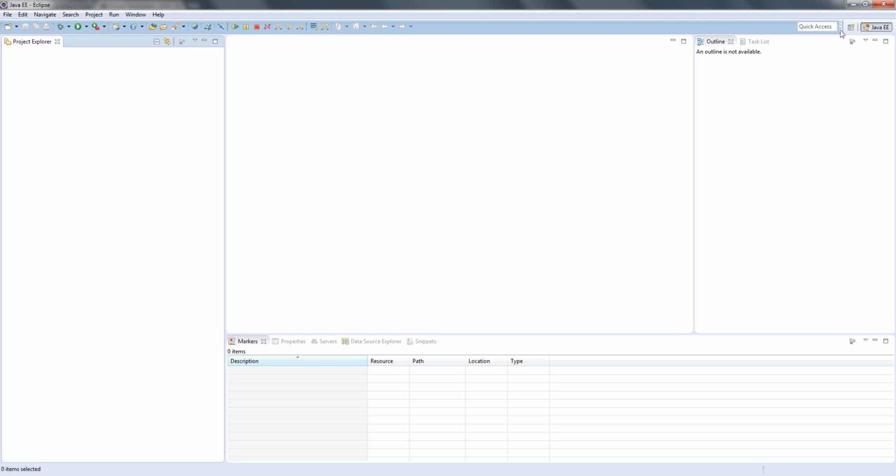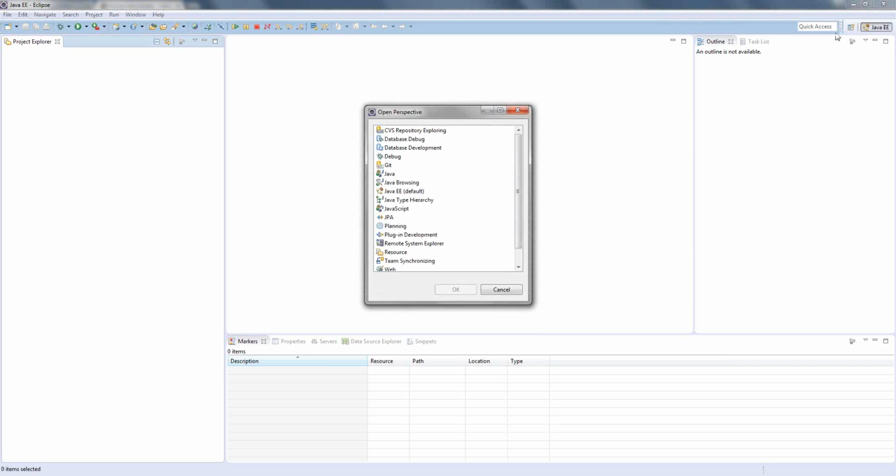Now, there are two types of applications you can develop here. I'm just hovering here. Just focus on this bar; once you click it, it will show Open Perspective. Perspective is something like what applications you are going to develop. We need to worry about only one thing, Java and Java EE. So just think about only these two. Do not worry about other perspectives.